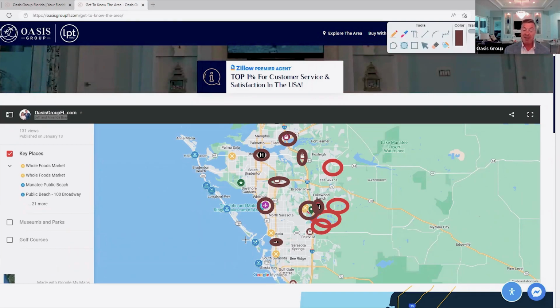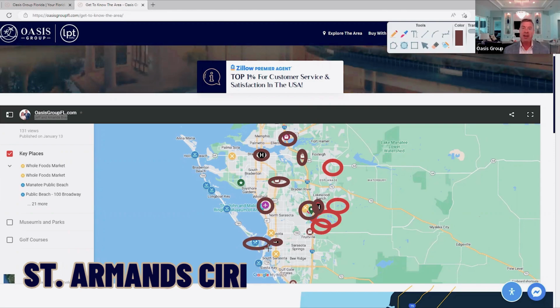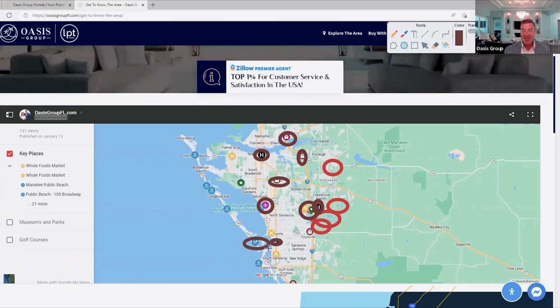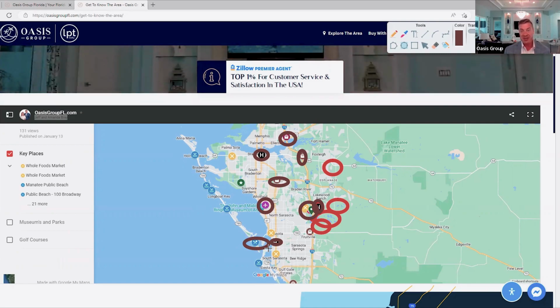But a thing that everyone talks about while you're here, but you don't hear about it outside of Sarasota, this is St. Armand's Circle. Now, St. Armand's Circle has got tons of cafes and really cool restaurants and really cool boutiques. And it's literally a circle that you can walk around. And the key to this is that you can just decide to go to St. Armand's. There are no bad choices for restaurants.